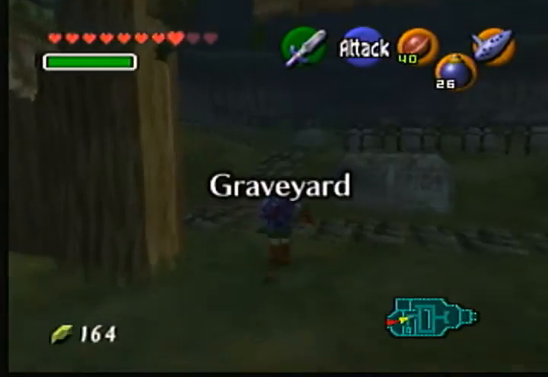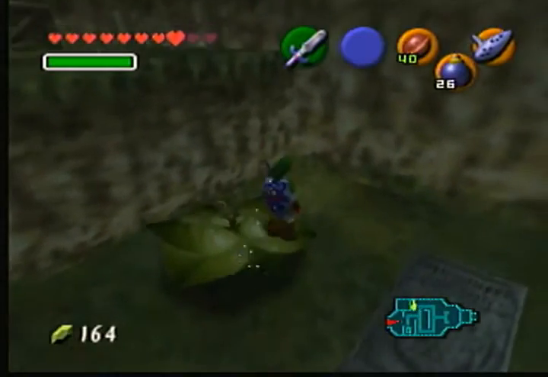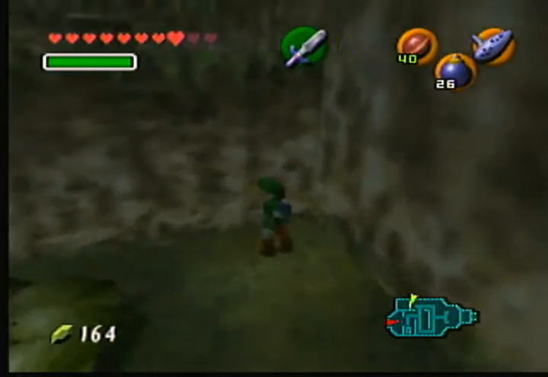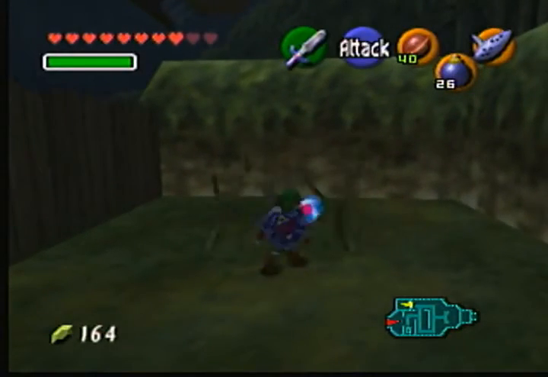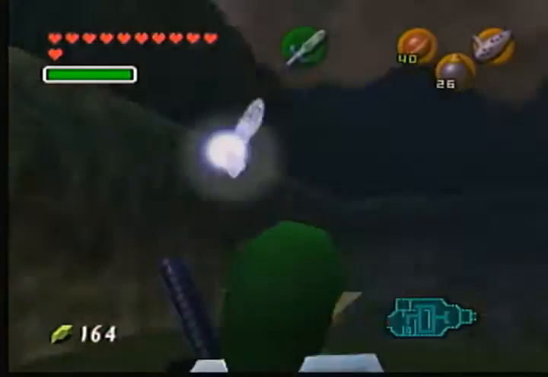Now we're just going to come over here, and first things first, Dampe's gone, that little kid is not the caretaker anymore, and you remember that magic bean plant that we planted right here? Well, now that bean has turned into a plant, which raises us to this platform, allowing us to smash open this chest and get a piece of heart. So that's another heart container. Awesome.